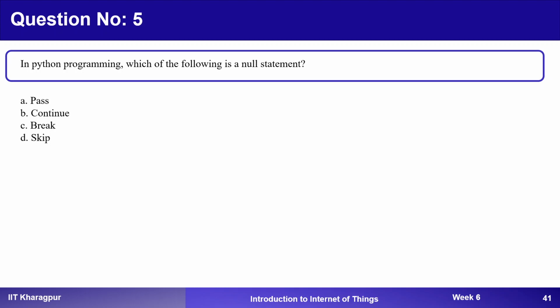Anyone? Dictionary. Dictionary is an ordered collection. Anyone else? The right option is dictionary only, because your list and tuple are both ordered, right? In the case of your dictionary, the elements can be unordered, because indexing is present with your elements, right? So it can be in any order.